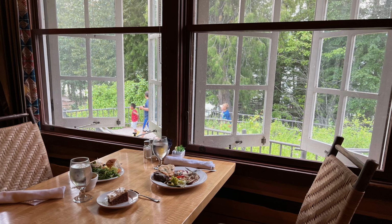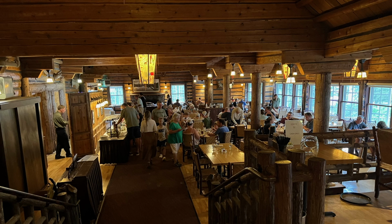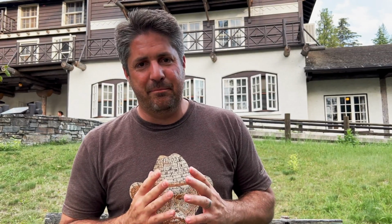So my rating on this, again, is the ambiance in there is fantastic. I mean, it is really nice in there. I really enjoyed that. And you can sit right there by the windows like we did and look at Lake McDonald out here. So that is really cool. That's like a 10 plus, I think. The food is good. The food is very good. Again, the soup was our favorite thing, but the rest of the food is great. Overall, my rating on this is an 8 or a 9, maybe 8.5, mostly due to the value, just the cost of it, and the fact that it was a buffet.